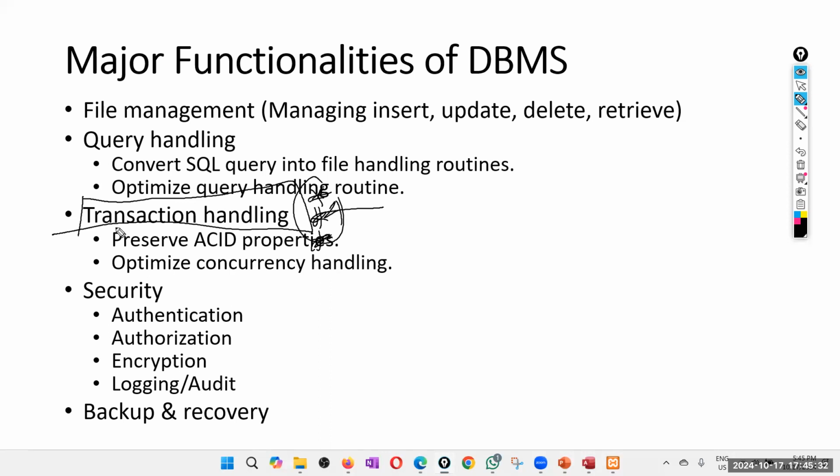So what is meant by transaction? We are not going to cover these things in depth because you just need to get a feeling of it. I am going to give you a little bit of that feeling. We are not going to discuss how to do transaction handling, but I want to give you the same sense as for the other topics. So what is meant by transaction?